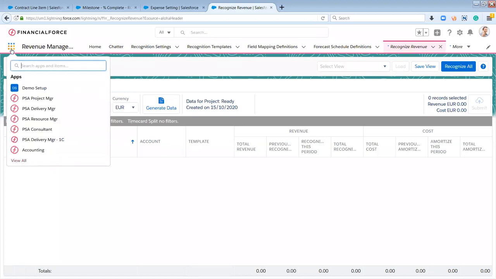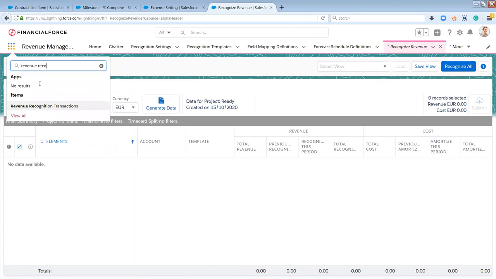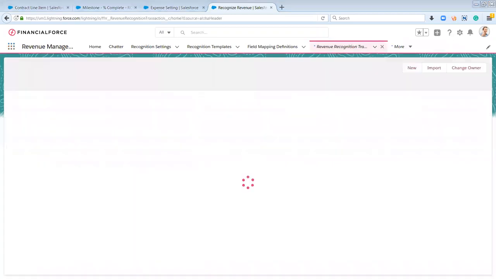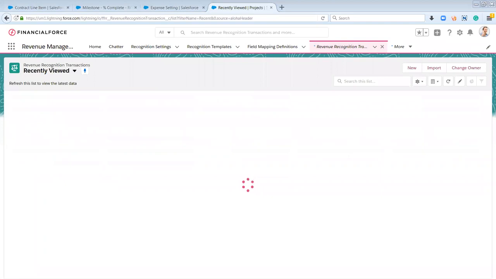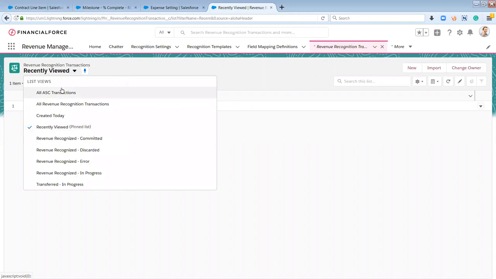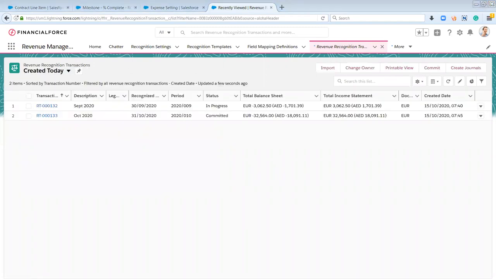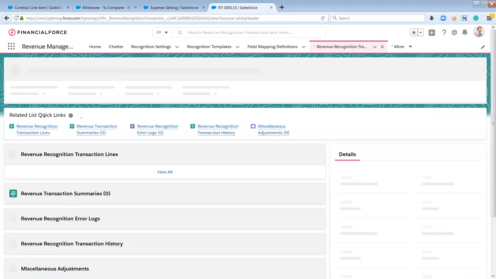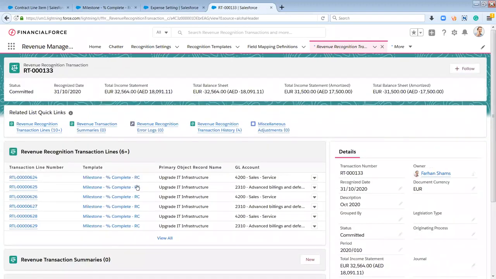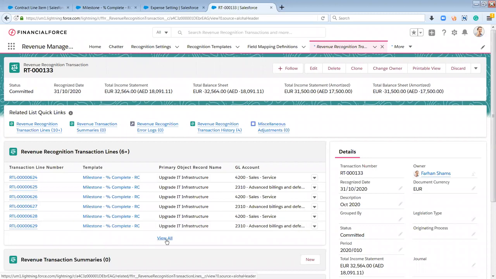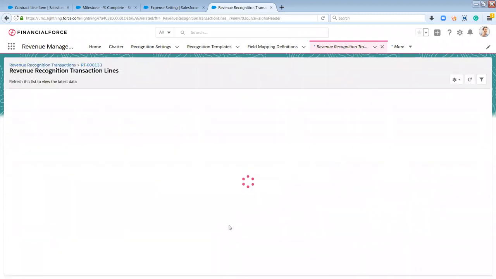We can go and look at that revenue recognition transaction. So this is the transaction created. And we can see the double entries behind it.